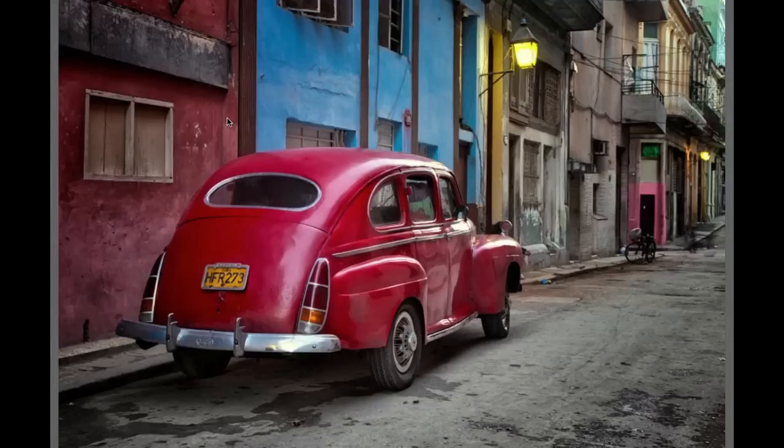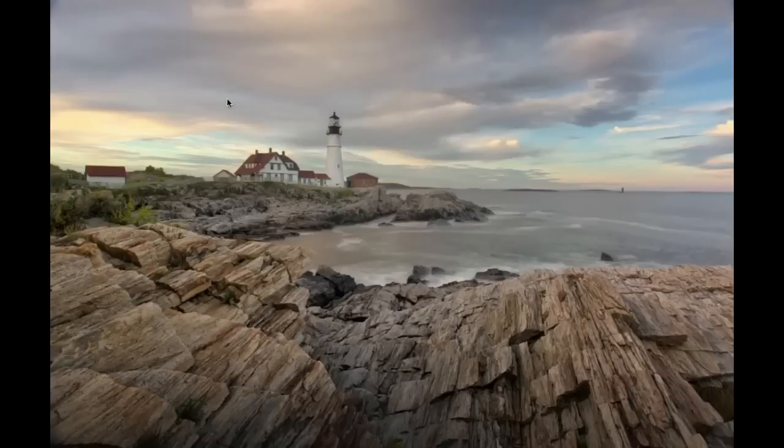So from here, we're going to move over to Maine, and those of you on the eastern seaboard will certainly recognize this location. It's a favorite spot for photographers. This is Portland Head Light in Cape Elizabeth. It's right outside of Portland, hence the name, and it's a very popular spot. It's great both at sunrise and sunset, but a great time to photograph this location if you ever visit this area is actually when it's high tide. The basin fills with water, and you get a lot more water and wave action.